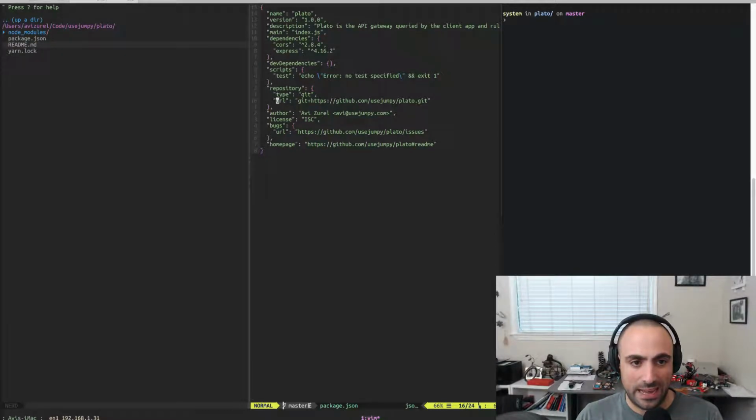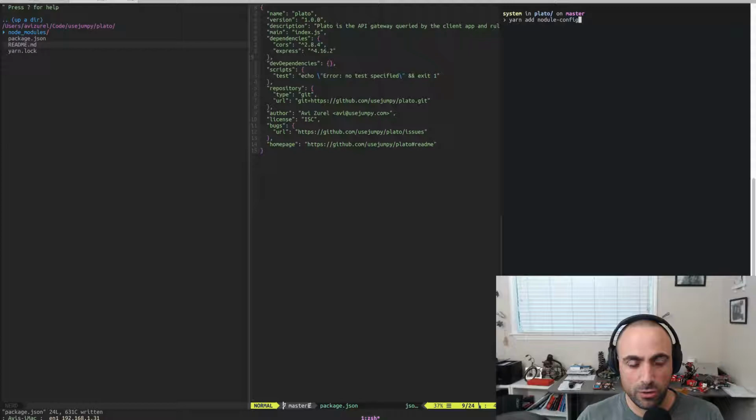I don't even have an index.js file. So I'm literally starting from scratch, and all I installed was cors and Express. So I'm really, really starting out. And what I'm about to start here is to see what I can do. All right, so then I'm gonna add nodule config.